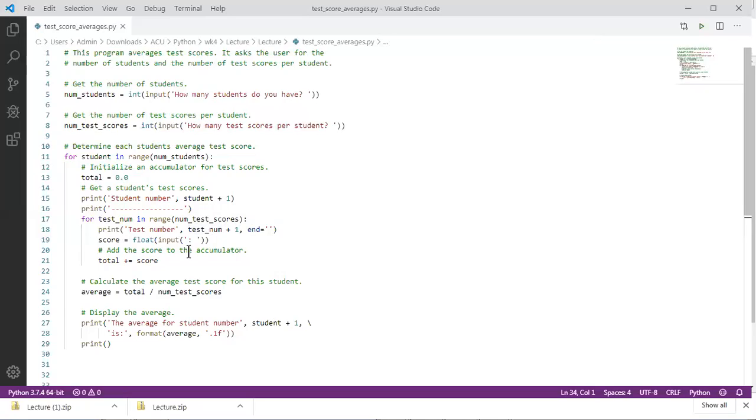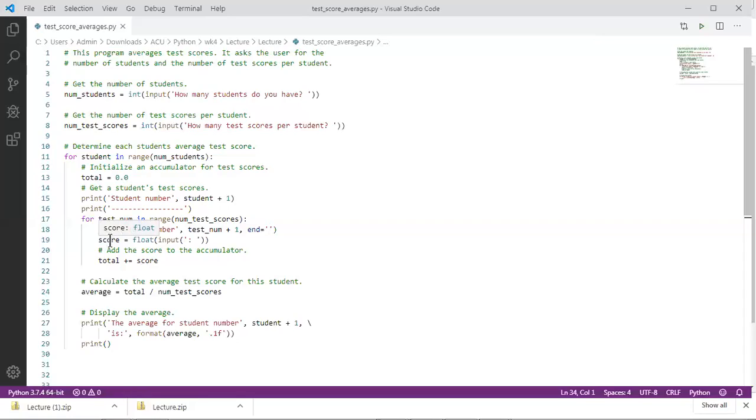And now it's prompting for the value to be entered for the score on line 19. And so what we do here is we enter that value. I think we entered 70. And so the string 70 retrieved from the input function would now be passed over to the float function. It converts it into a floating point number. And then this value is stored in the score variable.